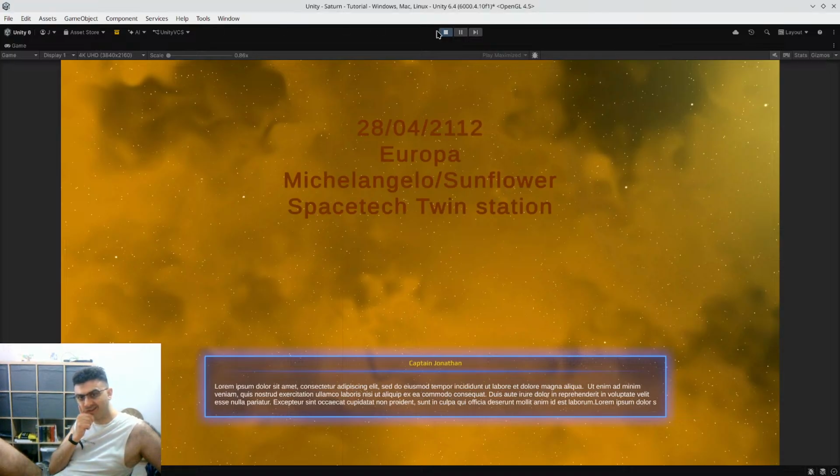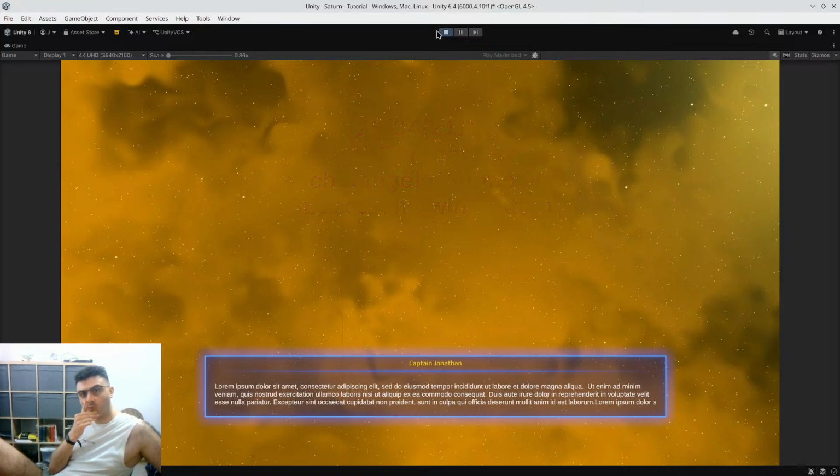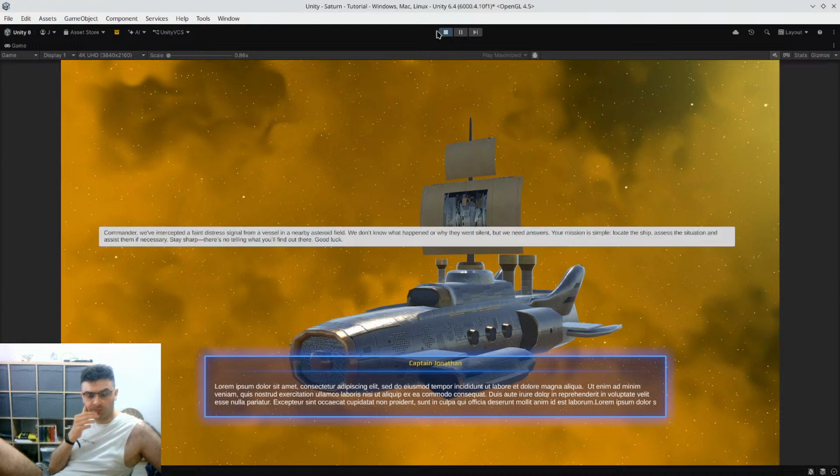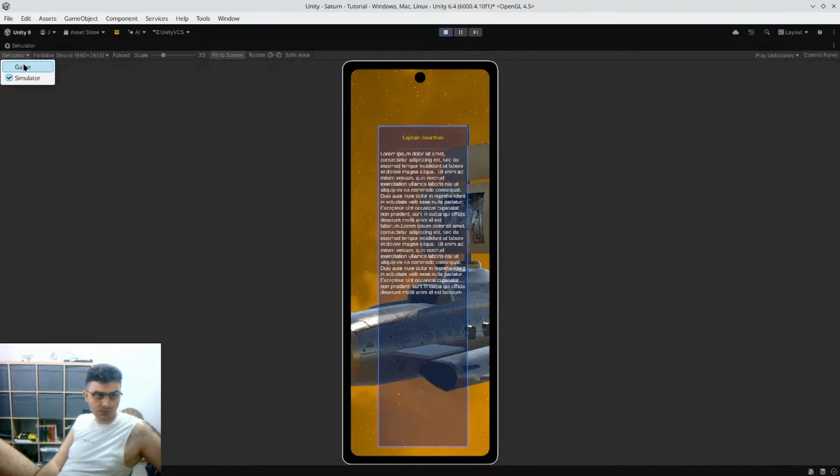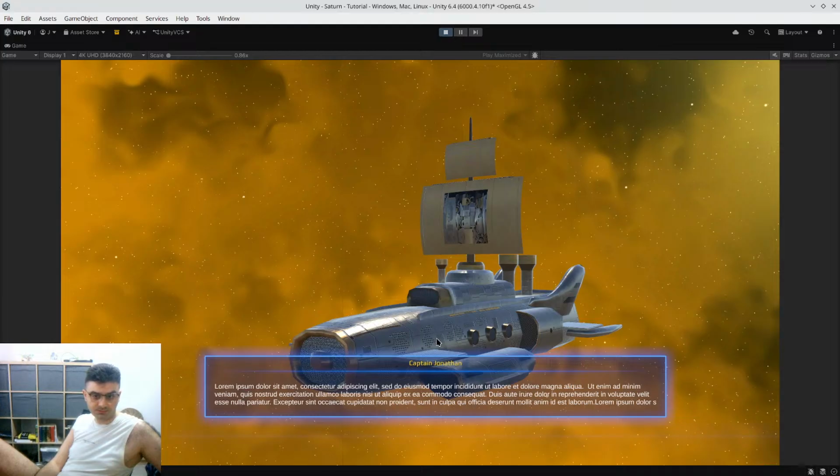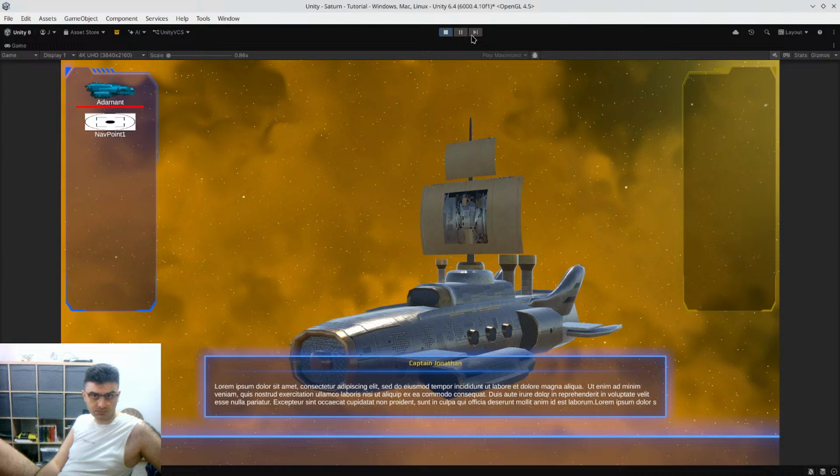I think that the size is appropriate. Before doing that, I want to see if it's good enough to see it full screen. I think the proportions are fine, yeah.